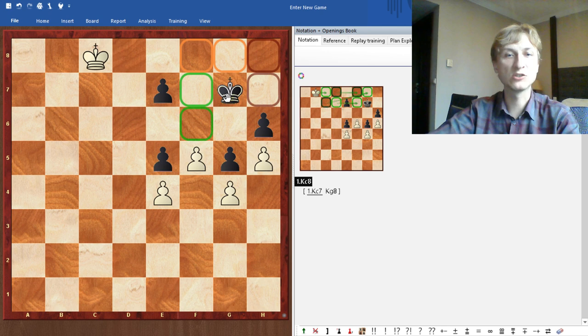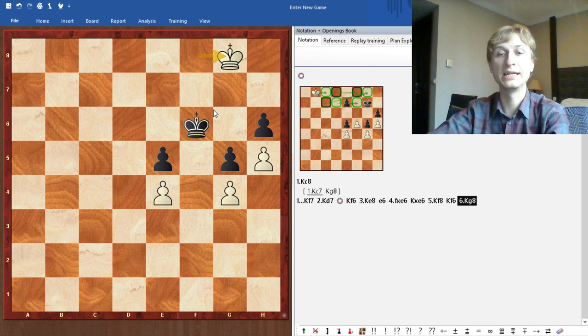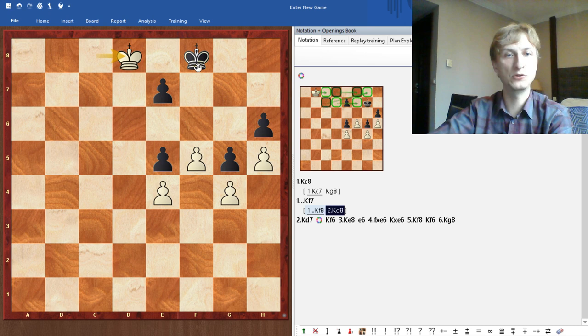So black cannot approach, you get here or there next move, right? So the approximate variation is like this. And now the king goes to g7 and white would win. So black cannot go to f7. The same applies to f8, you win the opposition and this is winning.